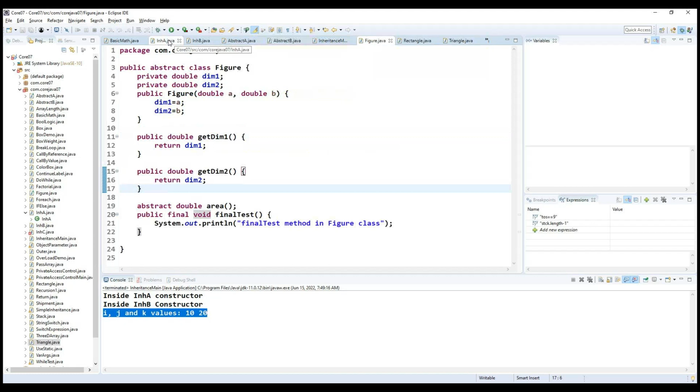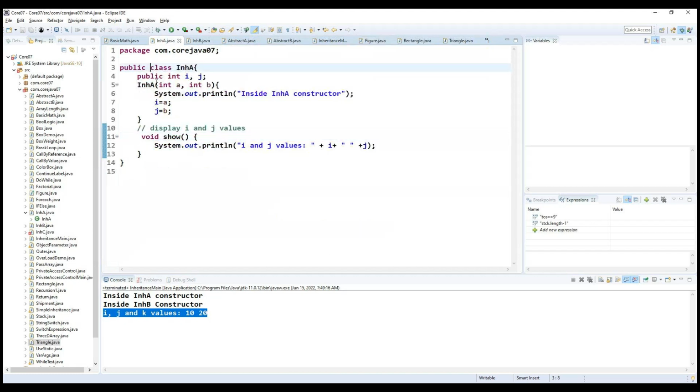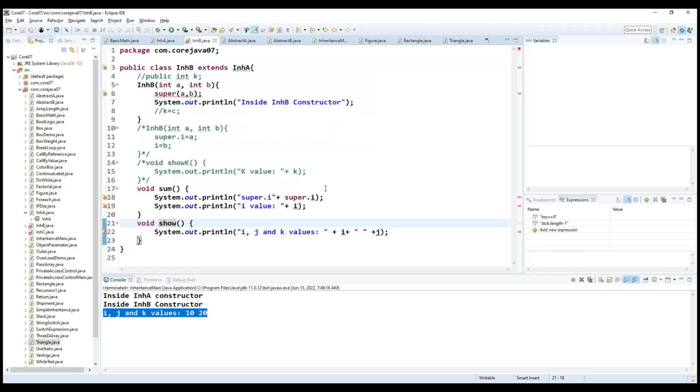And one more, if we observe this class, here I am going to make it final. If I make it final at the class level, now you can see inheritance B is giving me an error. Why is it giving me an error here? You can read this: inheritance B cannot be a subclass of this final class.